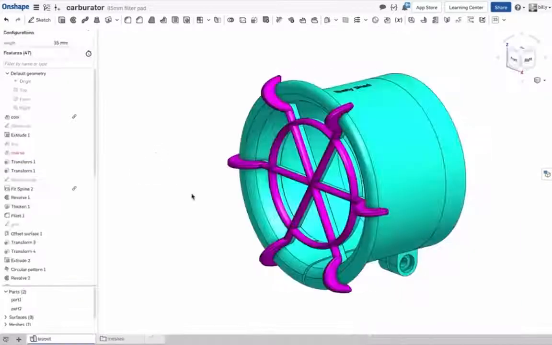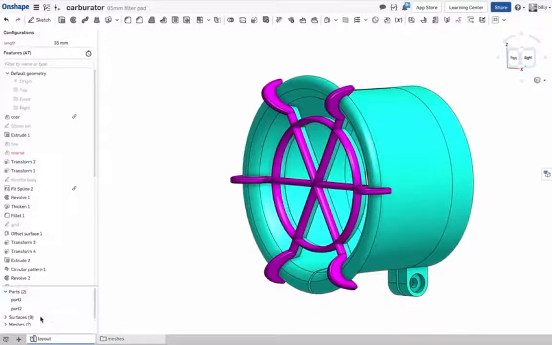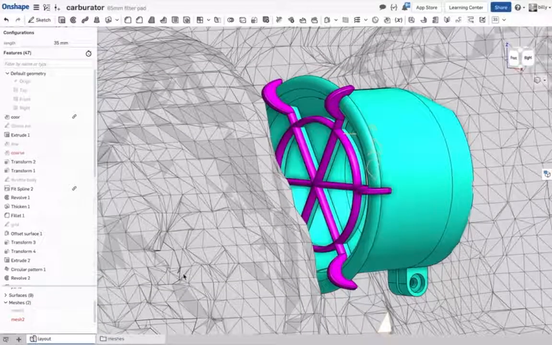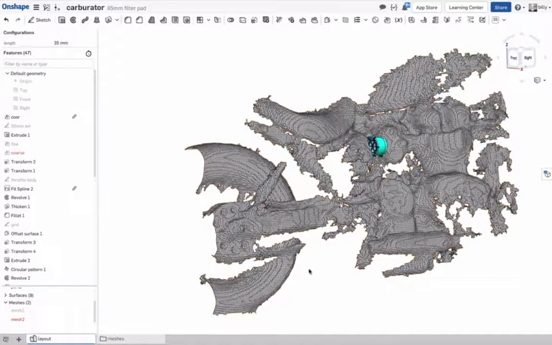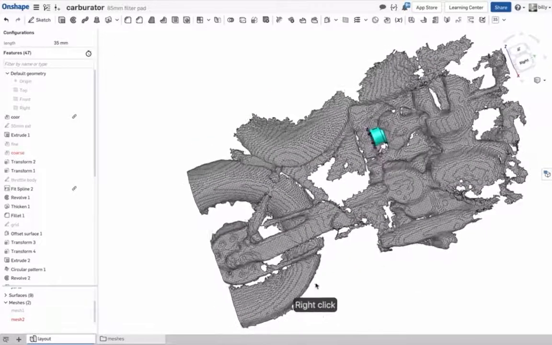Okay? Now that I'm back inside of my design, I can come over here and I can turn my meshes on. And because I've positioned them in the right location, they just kind of appear magically in the right location. This is the overall. This is a large scan, so I can kind of see what this thing's going to look like inside of my bike.